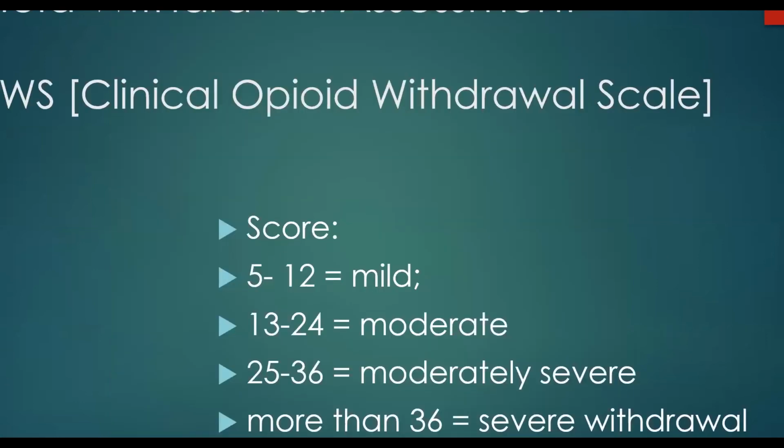And if you're having a withdrawal assessment, when you use a COWS, which is the Clinical Opioid Withdrawal Scale, these are the scores that we typically grade them at. And when people get to 13 to 20, they're having fairly moderate symptoms and they're going to be uncomfortable if it progresses. So be aware that a COWS is what we use at our facility, and addiction facilities use a COWS for an opioid withdrawal assessment. CIWA for alcohol, COWS for opioids.